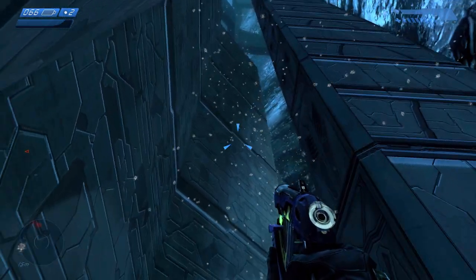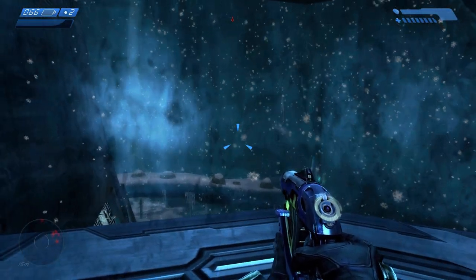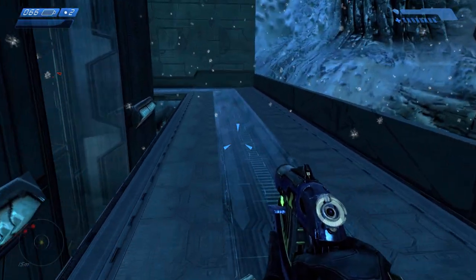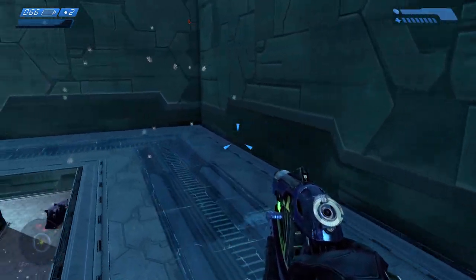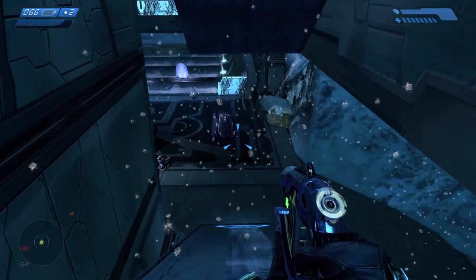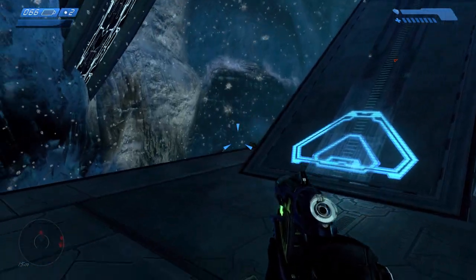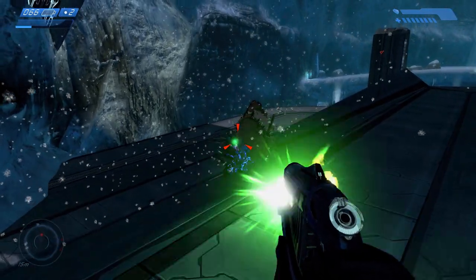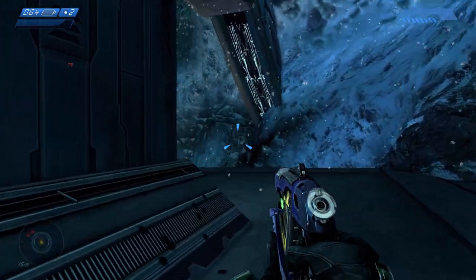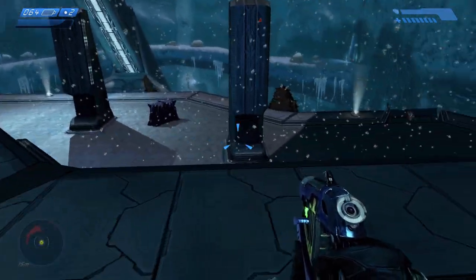Gotta get up. Okay, somehow. All right, well, maybe it's back down. And let's see if we can get around here. Is up. Okay. Let's see if we can get over here and see where it's wanting us to go. Yeah, it's wanting us to go up there. Oh, you know what that means.